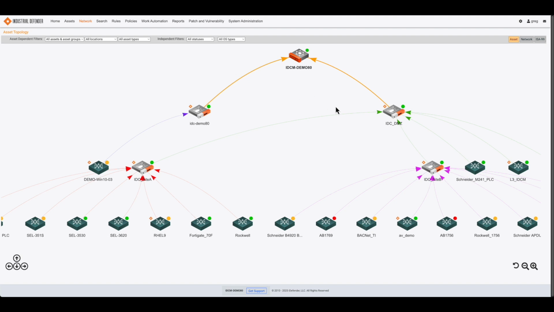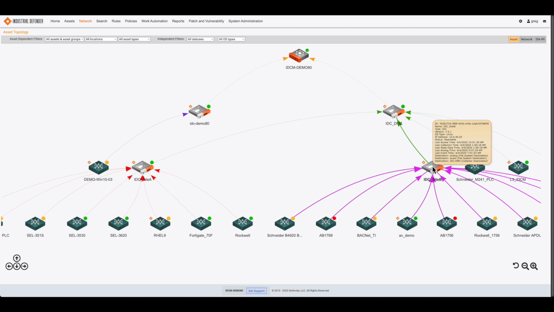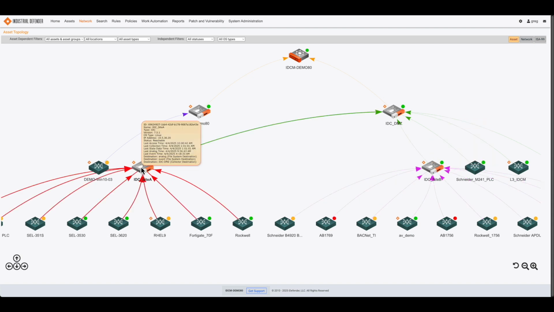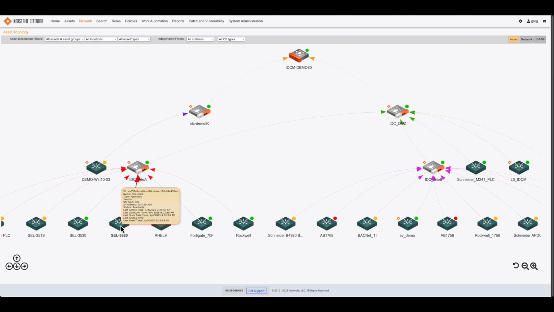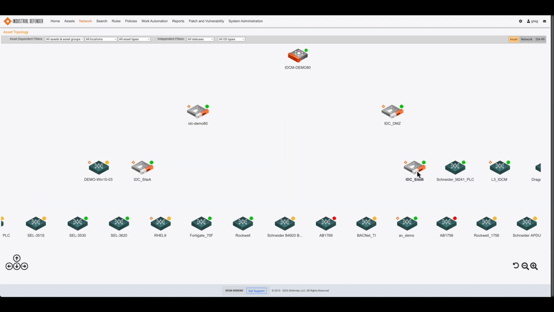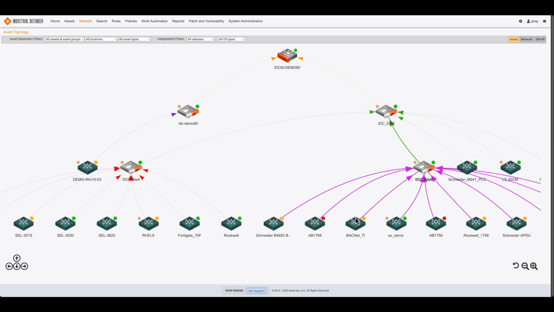Our collection of information is done by one or more, in this case, of our IDCs, or Industrial Defender Collectors. So in this specific instance, I have an IDC for one site, and you can see the different devices below that are being monitored by this particular IDC. And I have another IDC for a completely different location, monitoring different devices for that other location. Both of our IDCs collect the configuration data of those devices, but are also monitoring the network activity on those different subnets.